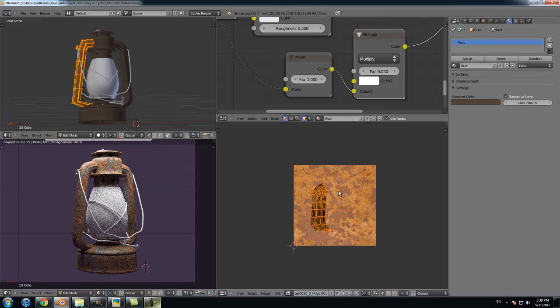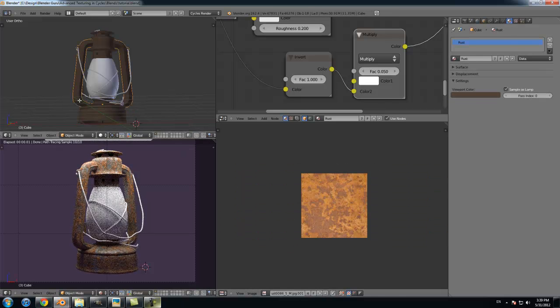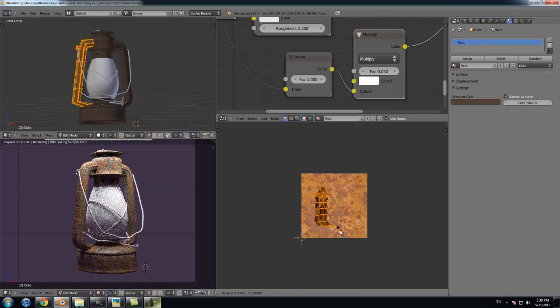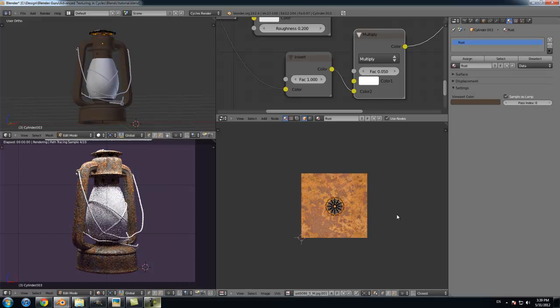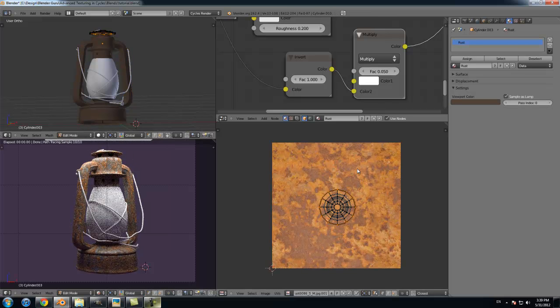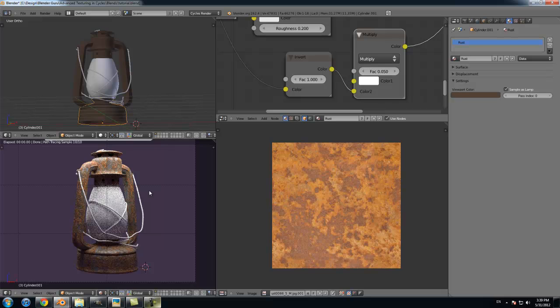So you can see that this particular part of the lantern is that size, and then this particular part is that size. So I've adjusted the scaling of these to suit it so that the rust appears about the same over the whole model. This one little tiny piece at the top there takes up a lot less space in the UV image editor, which means that the rust is going to be relatively about the right size for that particular piece. So you get my drift.